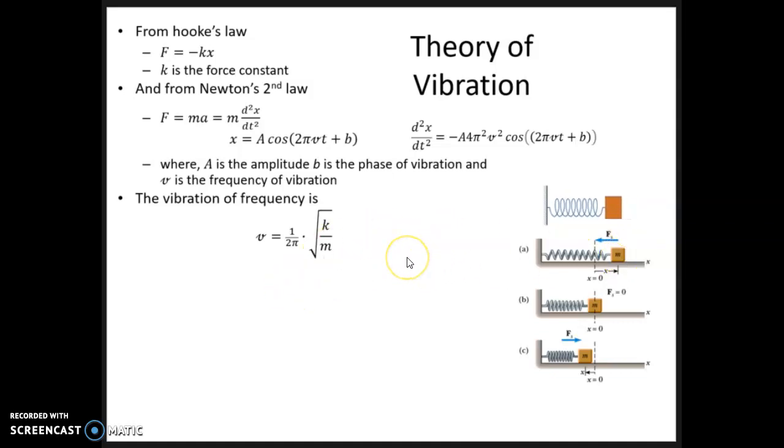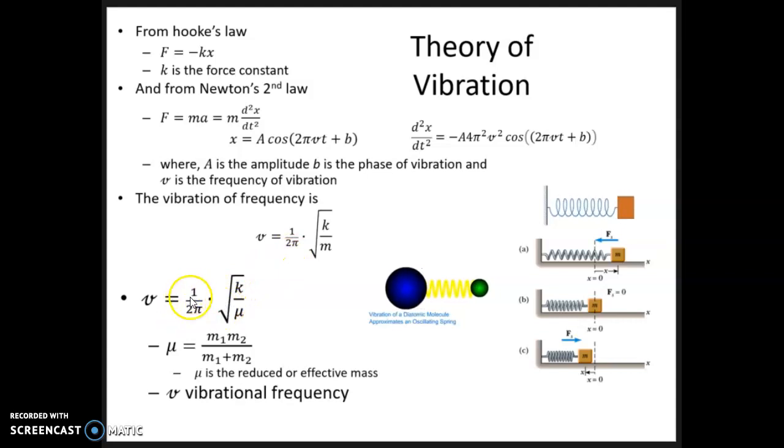Now if we were to take this to molecular spectroscopy, we're considering a diatomic molecule first. The frequency of vibration becomes 1 over 2 pi square root of k over mu. Mu in this case replaces m, that's m1 m2 over m1 plus m2, where m1 is the mass of one of the atoms of the vibrating diatomic molecule. The diatomic molecule is made up of 2 atoms. It's called the reduced mass or effective mass, and again this is the frequency of vibration. For a molecule, k is usually not called a force constant, or rather it is called the bond strength of the molecule.